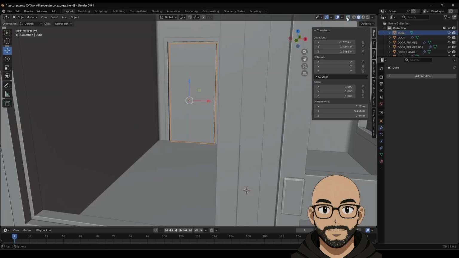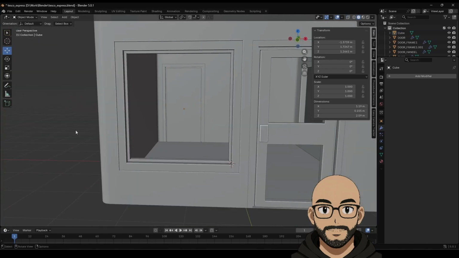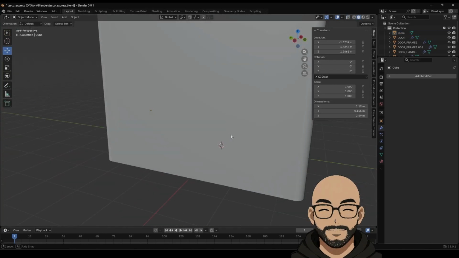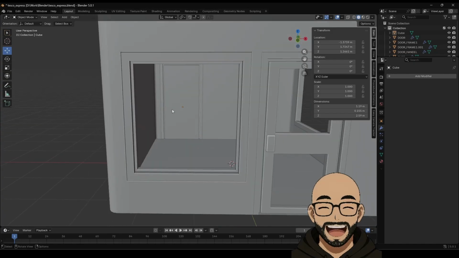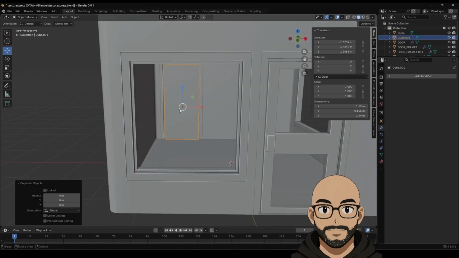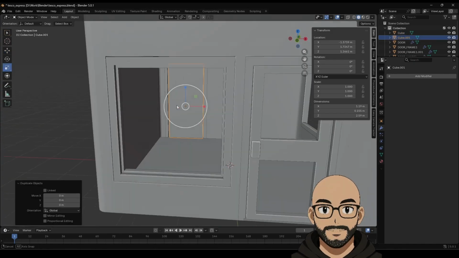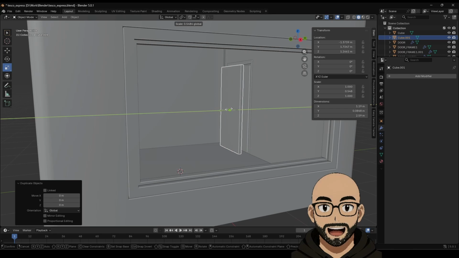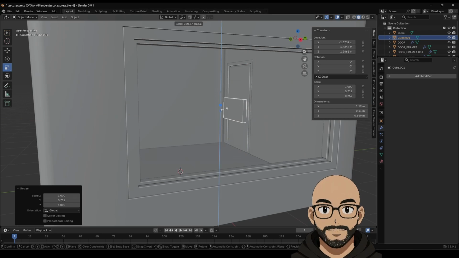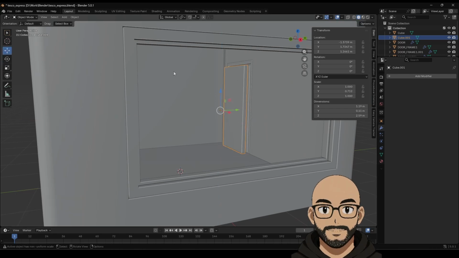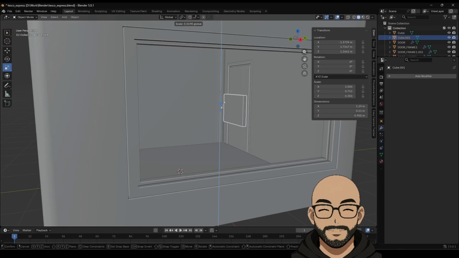Let's turn the X-ray off. See how that looks. Yep. And then we stick a bar. Actually, I could just shift the. I'll start putting this into a collection in a second.